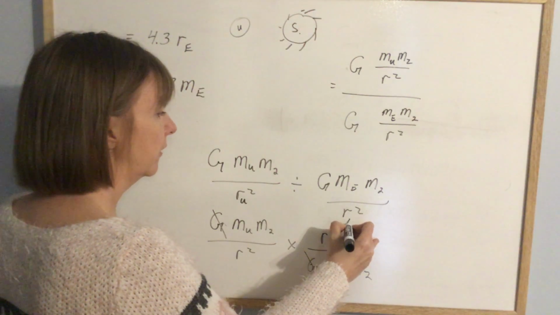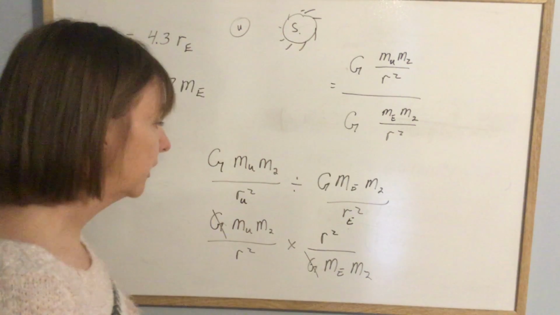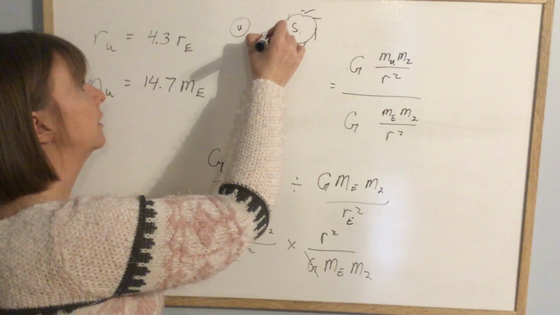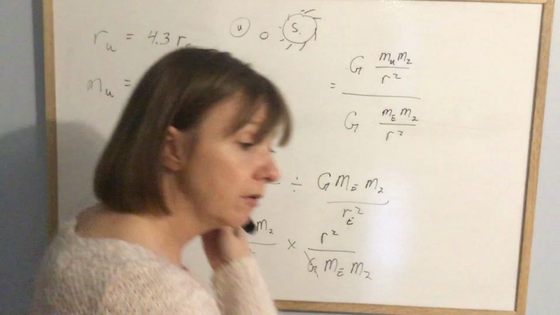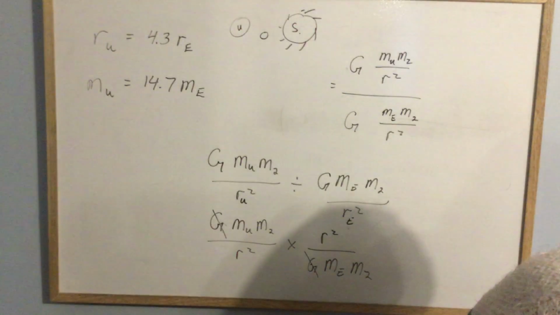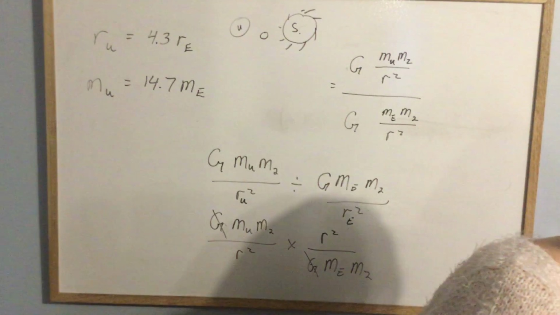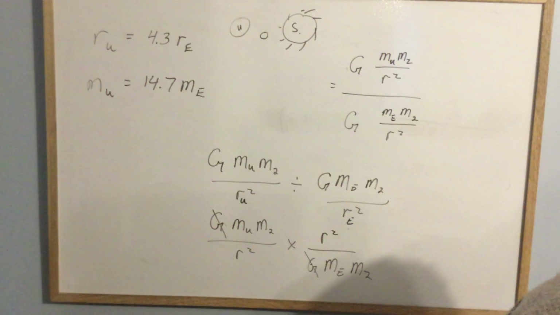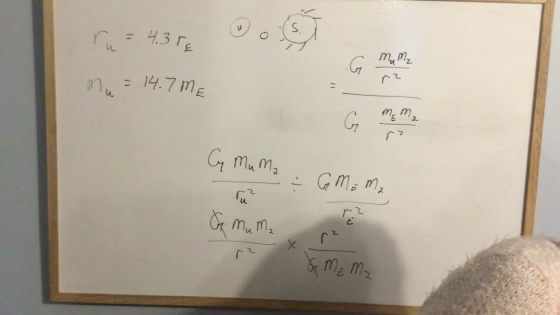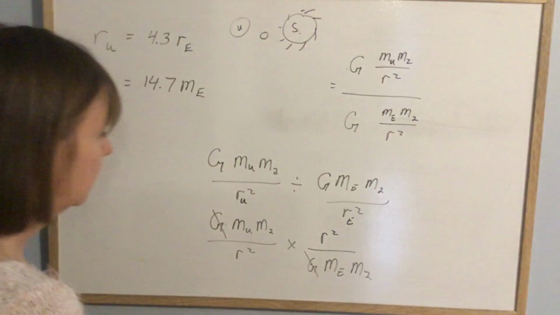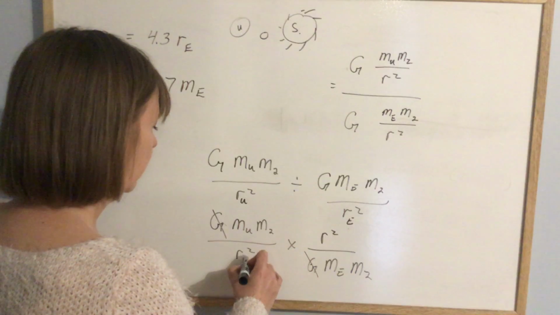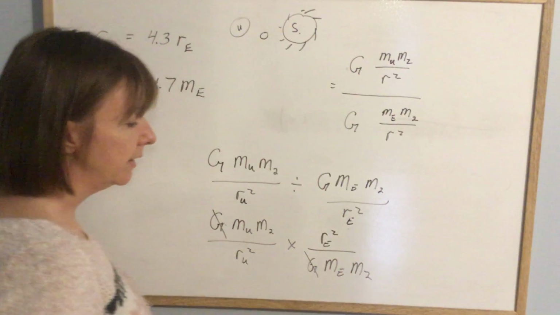This R is the radius of our planet, Earth, to the sun, which is going to be significantly different. And I don't even care what it is. Uranus is further away than the sun is. I'm not good with planets. So these R's can't cancel because one has a U and one has an E subscript.